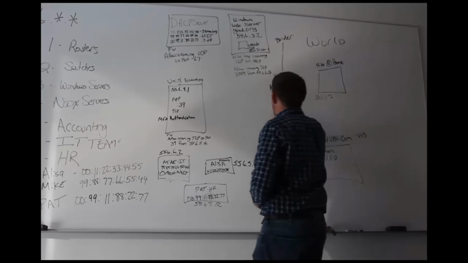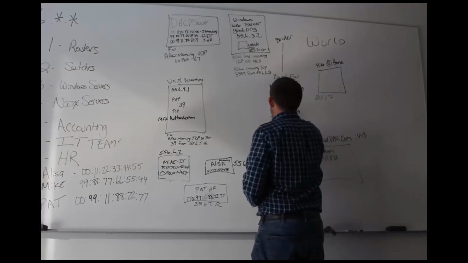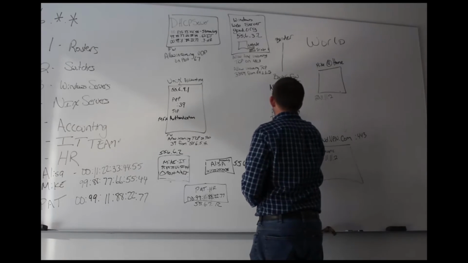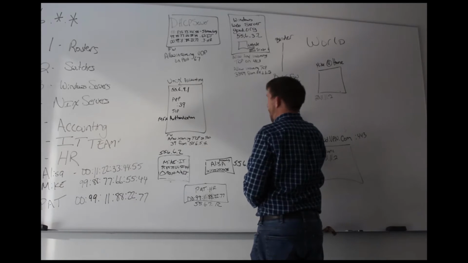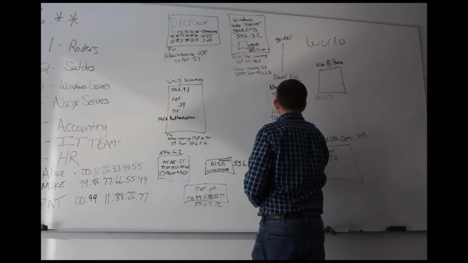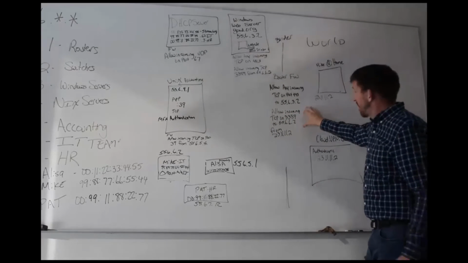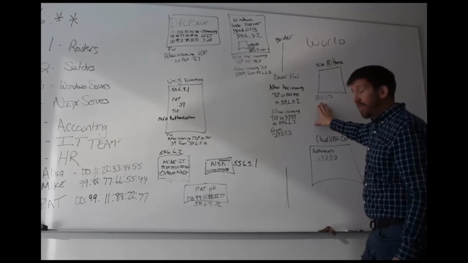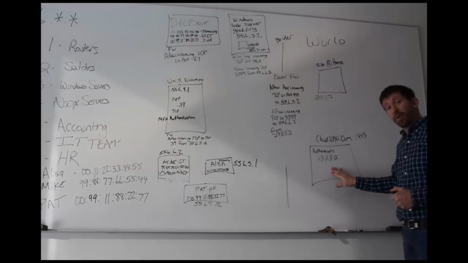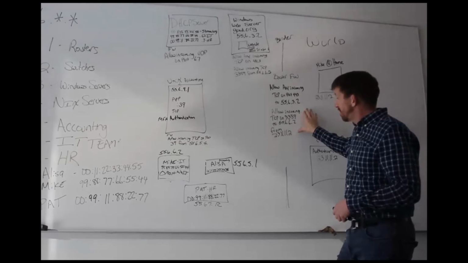So we need to make a rule at the border that says allow incoming TCP traffic on port 3389 to 55.6.6.2 from 23.11.11.2. So by being very specific, if Mike doesn't have that IP address of 23.11.11.2, i.e. he's sitting at Panera and he hasn't authenticated to the VPN and got his correct IP address, that RDP traffic is going to be killed at the firewall. So we're only allowing one service through.